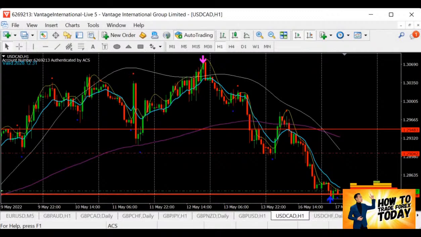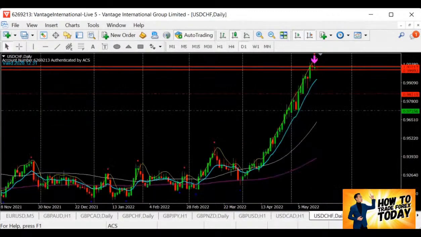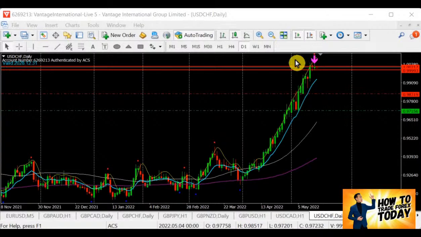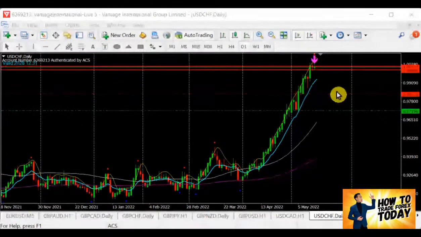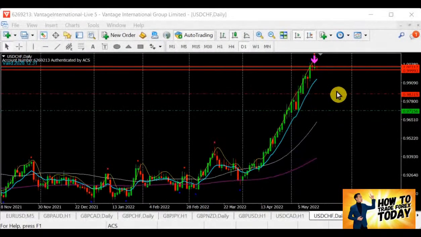So next to go is the dollar franc. Let's take a look at dollar franc. Well, I guess it's quite obvious we are still in the very nice bullish run. This bullish run is very strong. And over here, as you can see, the price action here, the movement started to slow down a bit. A chance that we're going to start selling.